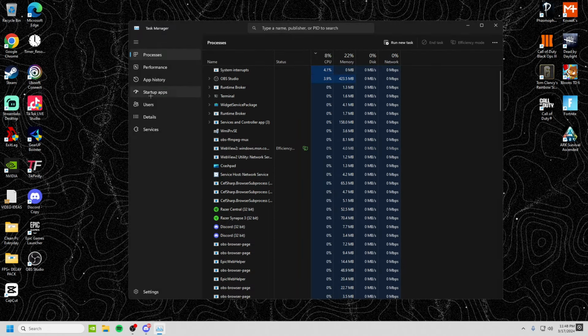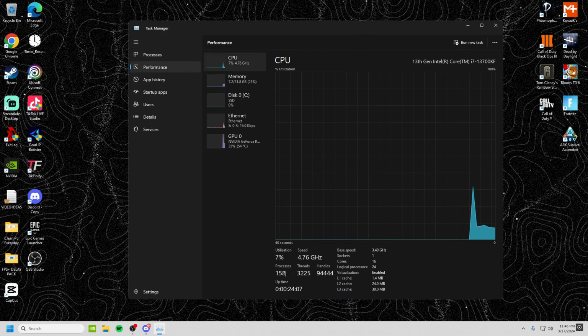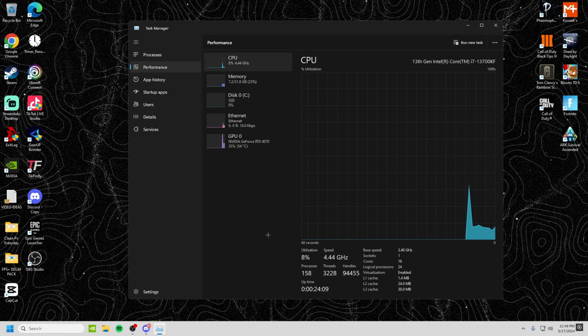Back to the task manager. If you go to your performance, click CPU, this is where you can see our processes. As you see, I have 158 as of right now with no Fortnite open in the background. Nothing crazy going on. So this is one way to check your processes if you didn't know.